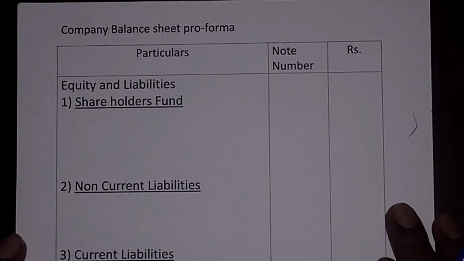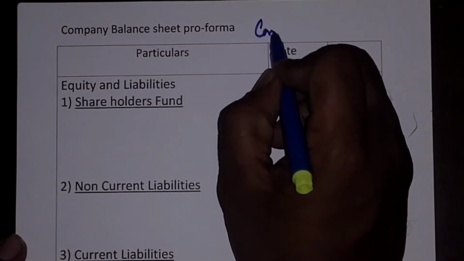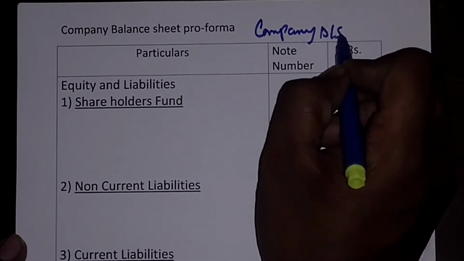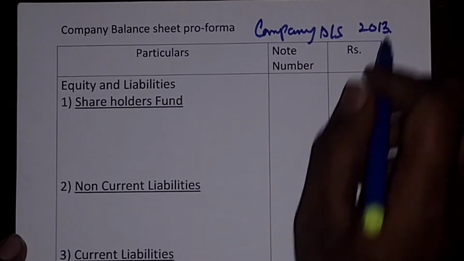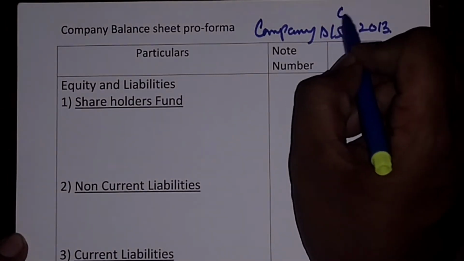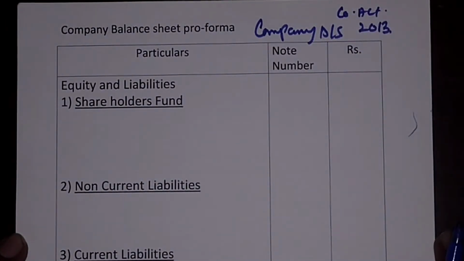Now, the most important topic which I am covering is the company balance sheet, as per the Companies Act of 2013, Schedule 3. This balance sheet is a common topic for second year PUC, second year B.Com Corporate Accounting, 5th semester IFRS, BBA, and even CA, CMA, CS, and all other higher courses.